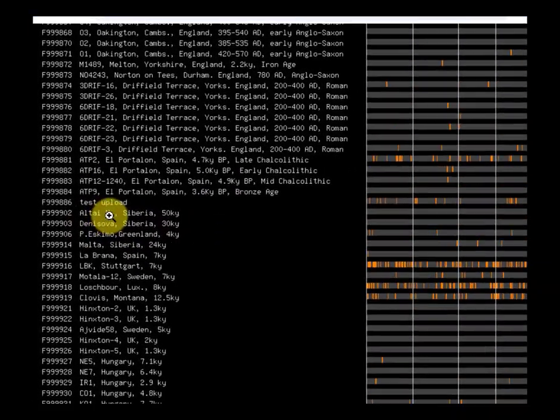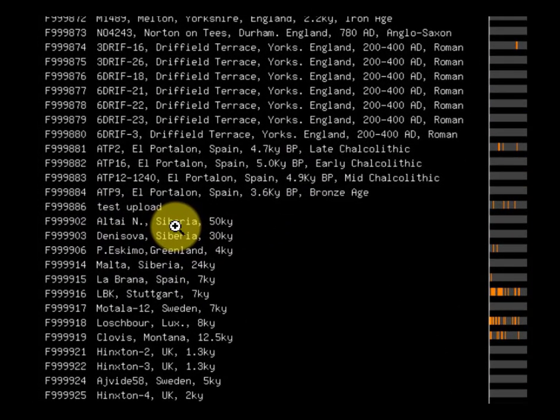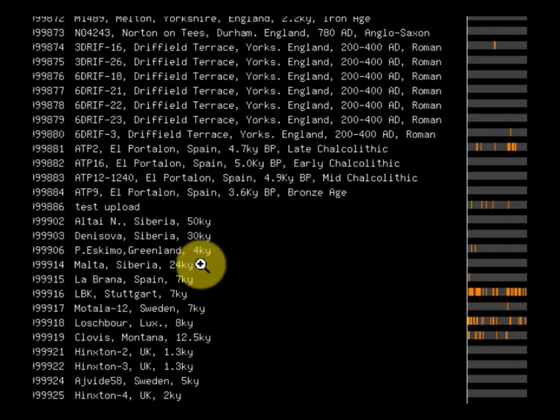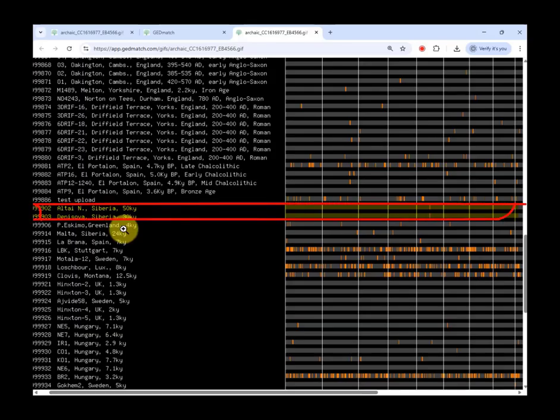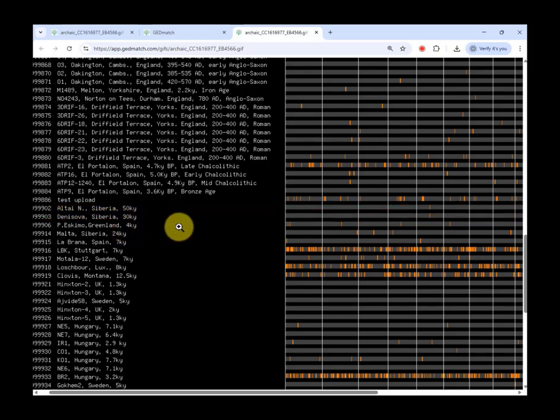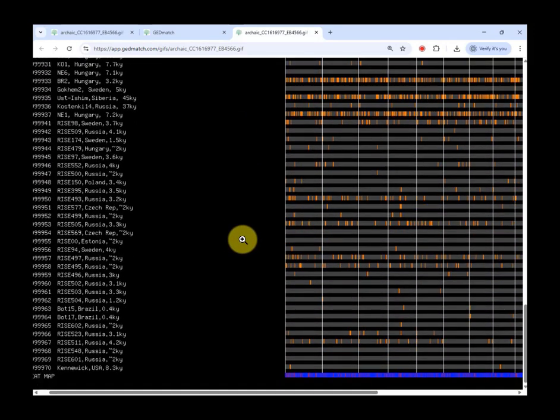And here, this one, which unfortunately in terms of the display doesn't clearly say Neanderthal, but that is Altai Neanderthal. That is a pretty famous set of remains. Both those two together, the Altai Neanderthal and the Denisova remains, they're found in caves quite close to each other in Siberia. So I have small segment matches on both those segments. Then if I scroll down, I think that's it for me.